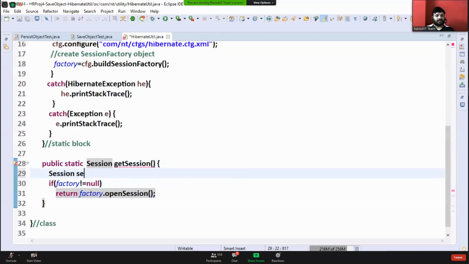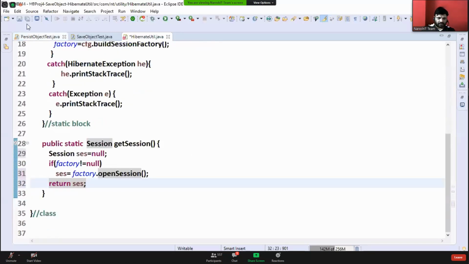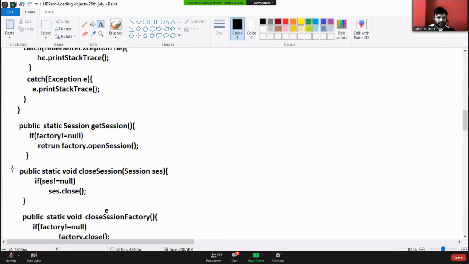Session ses is equal to null. Then what I will do? ses is equal to this. Return ses. But here how to handle that, sir? No, suppose I decided to write like this only.